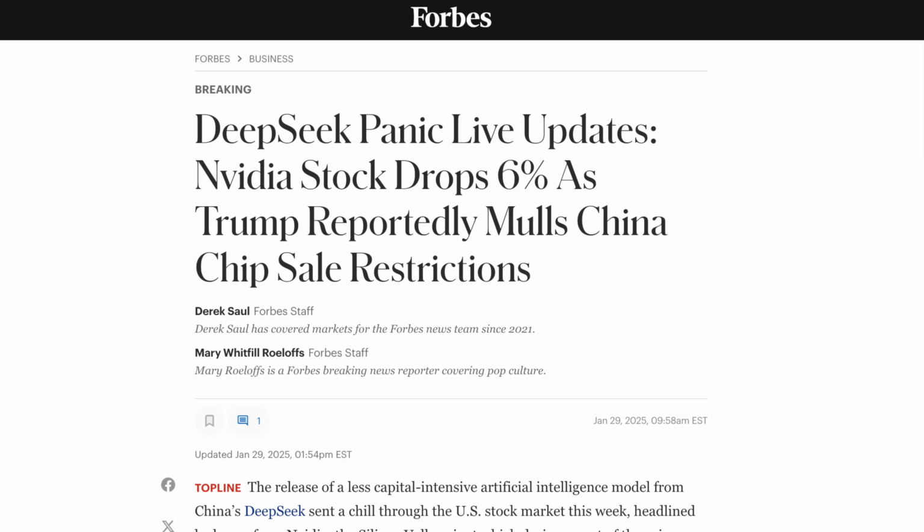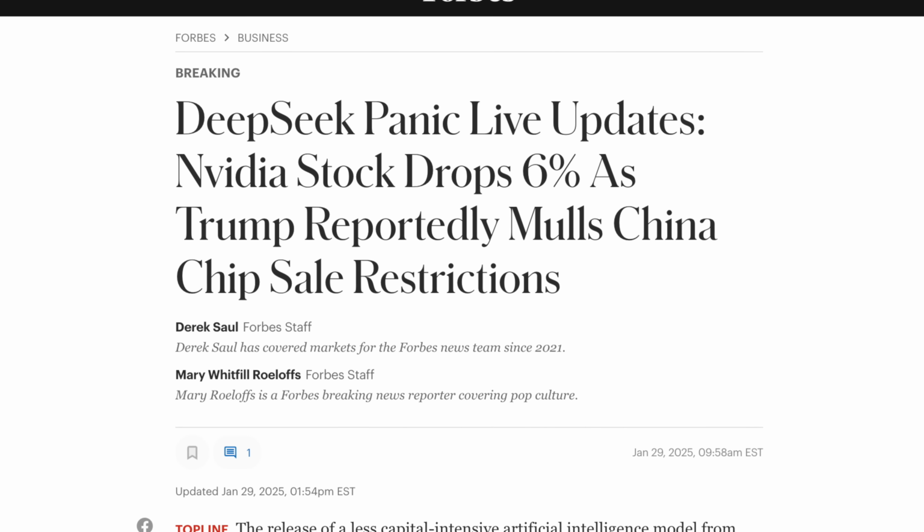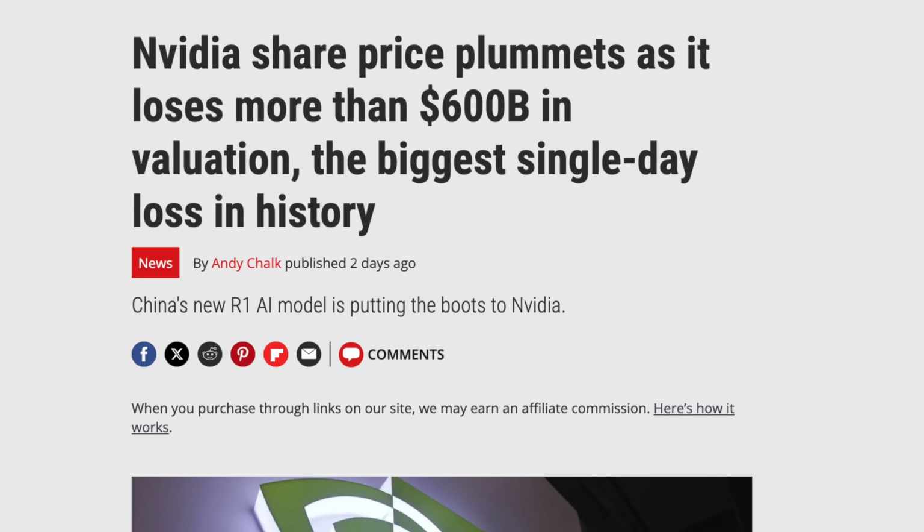On top of that, many investors are beginning to worry that the artificial intelligence momentum is officially over now that DeepSeek is theoretically able to operate on a fraction of what we've been using here in the United States, causing the entire market to begin selling off in a panic.